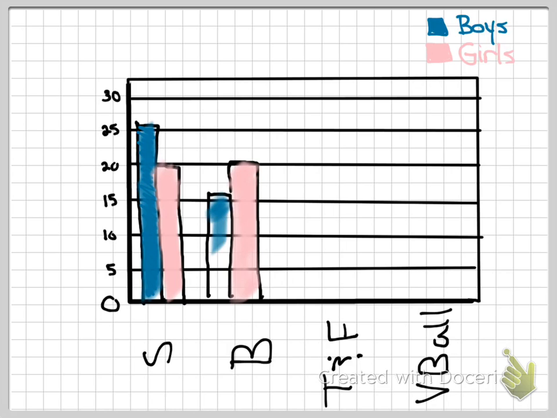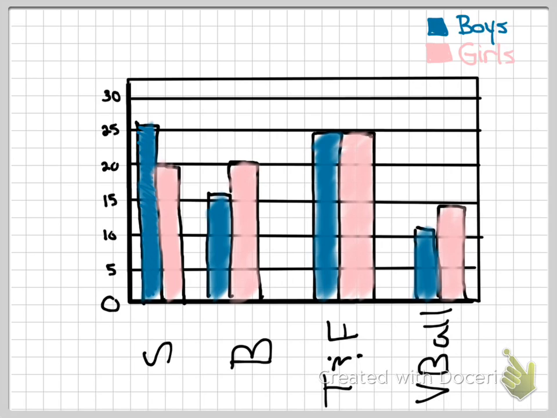All right, now I want you to fill in the rest of the graph. I want you to finish the rest of this graph. Okay, and this is what your double graph should look like when you're done. And if you understand that, that's everything you need to know for bar graphs.